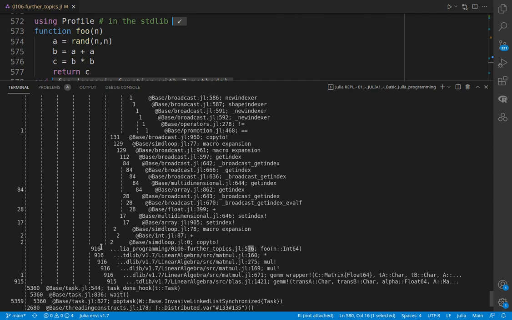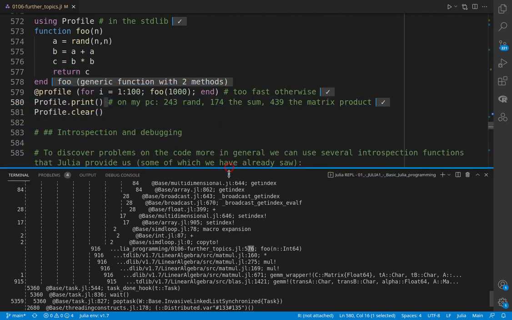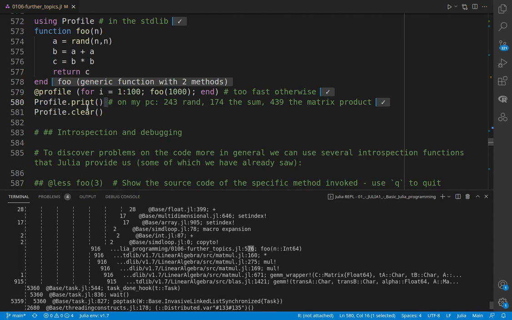So you can see here that, in relative times, we don't know how many seconds, but we already know that this multiplication takes roughly double than this random number generator, and that in turn is 4 times more time consuming than this plus operation. So this is very useful when you want to know where your code is spending time.